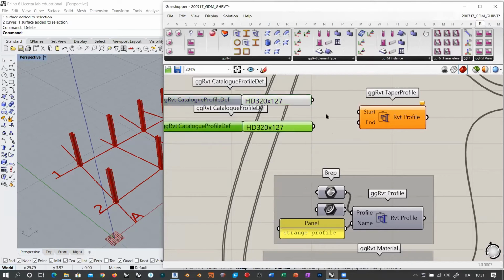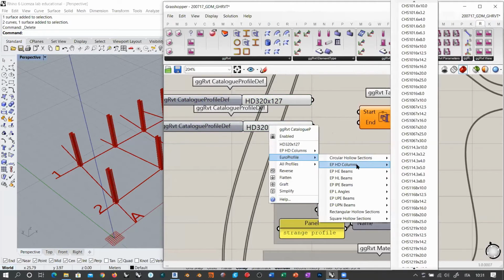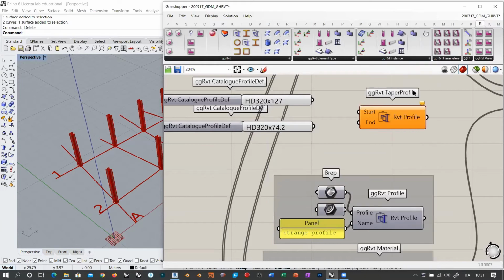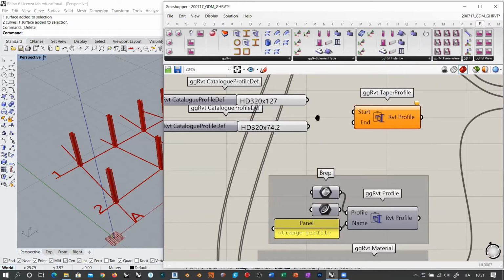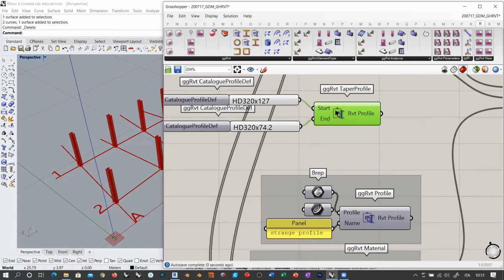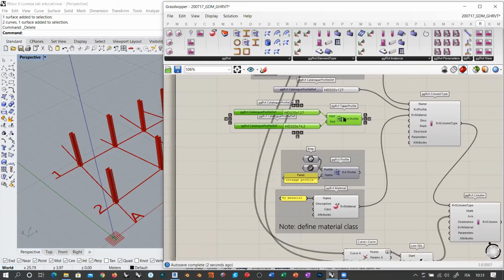And I'm going to copy this and use, it was your profile and it was HT columns. So I'm going to take 320. This is the one that I am already using. And I'm going to use this, which is more or less half the height. So if I plug this here and this here, I'm creating a sweeping profile, basically.